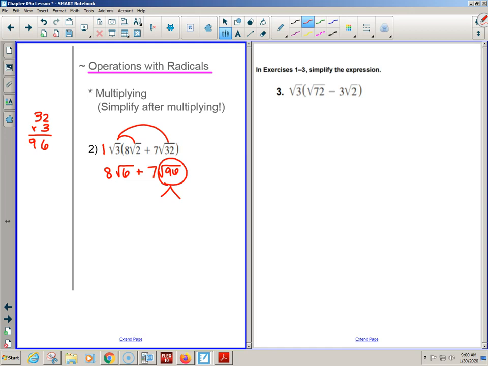So that was a big review of all of 9.1. We've been working on breaking down radicals and simplifying them. We've been working on splitting up radicals and simplifying them. We've been working on what if it's still stuck and rationalizing them. And this last worksheet is how do we do operations. So the first thing is learning how to multiply the outside times the outside, the inside times the inside. But then we have to say if it's not in simplest form, we have to simplify.